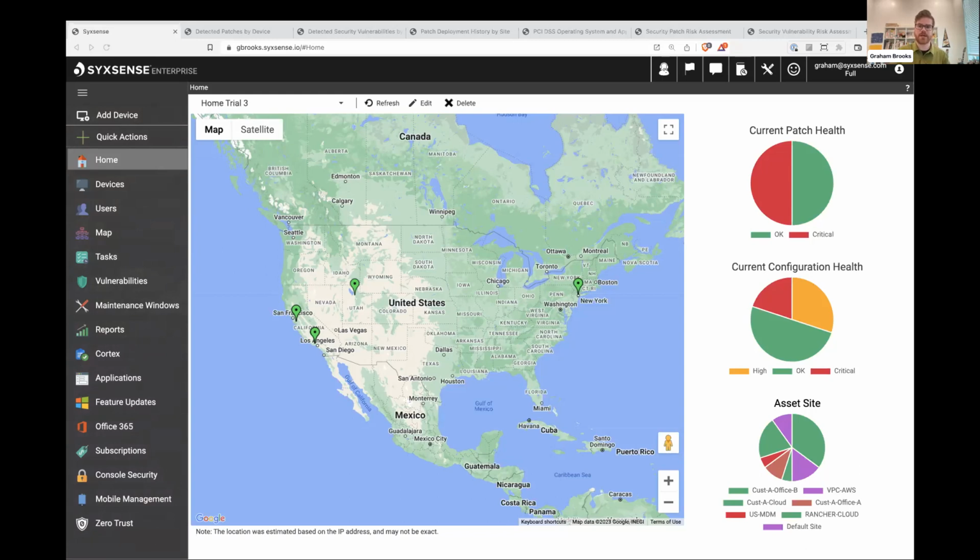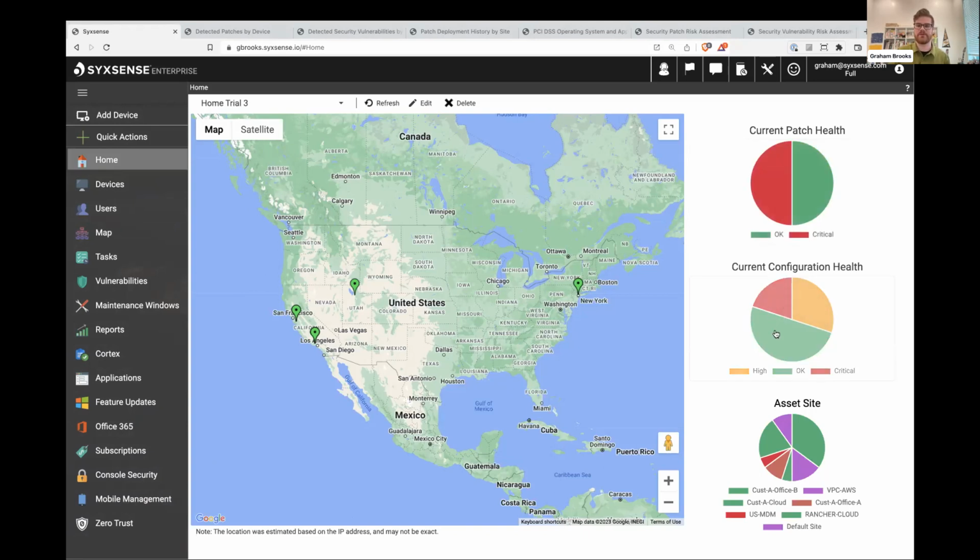The first of those examples I want to share is actually how we would create a vulnerability assessment. All your devices need to be calculated on a regular basis to determine what configurations might be out of date, and what patches might be pending. And you can actually see that already on my home screen. I have my patch health here. Half of my devices are healthy, half of my devices are unhealthy.